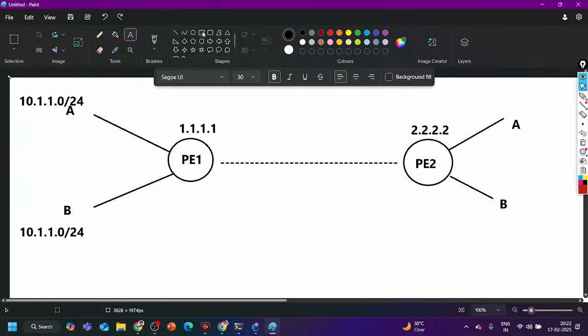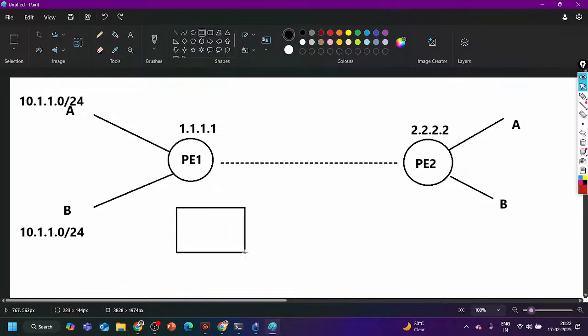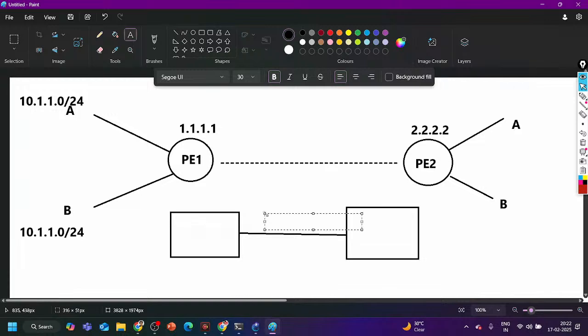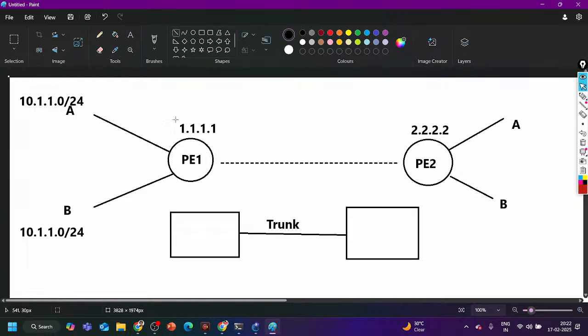Right, guys? Here, if I have two multilayer switches, and the link between the switches is a trunk link, and here I have two VLAN traffics, VLAN 10 and 20.